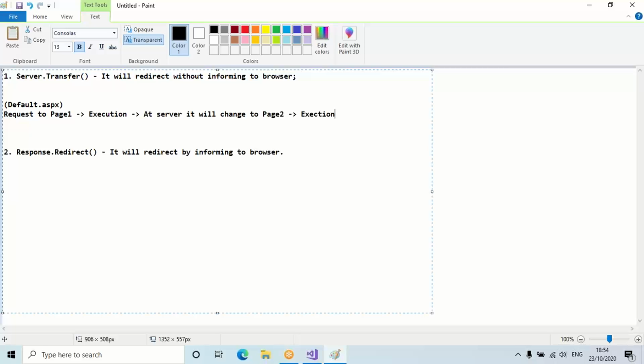It will redirect without informing the browser. So what will happen? As I said in the first part, request to page 1, execution. At the server, it will change to page 2. Again, execution will happen, page 2. But remember, the browser is not aware that in the background page 1 has been changed to page 2. So what you notice is, return to page 1.